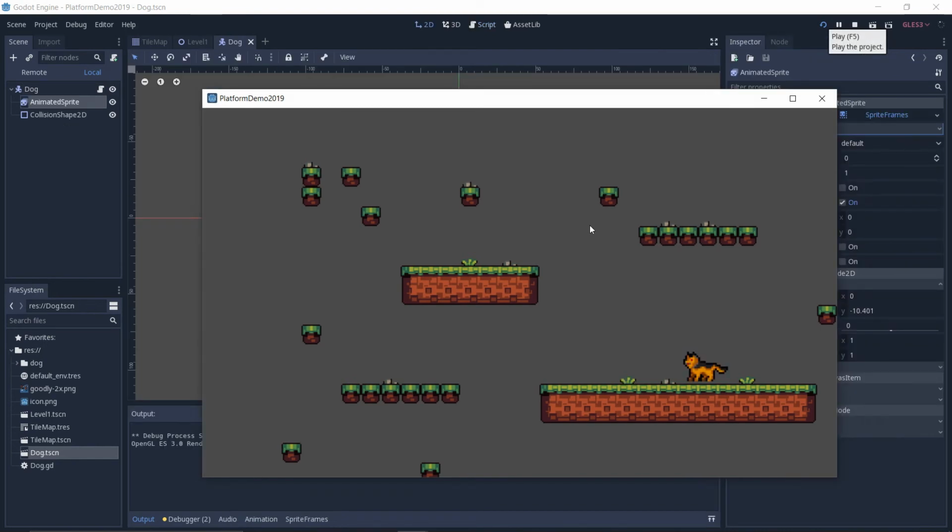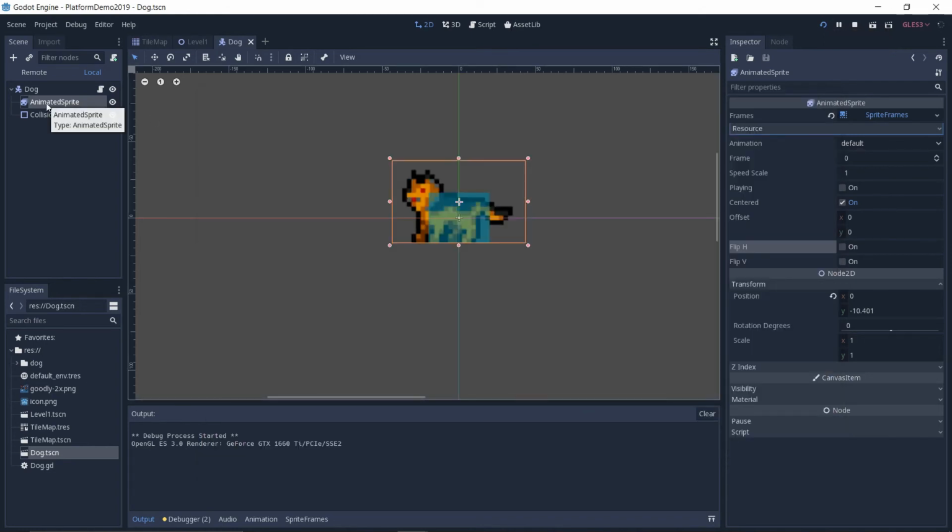Before we move on, there's one more thing I want to cover very quickly. Right now our dog moves left and right just fine, but he's still always facing left. So let's look at fixing that very quickly. If we go to my dog and have the animated sprite selected, you can see there's this flip H. And when I select it, the dog flips his direction. Now I've cleverly centered my dog and put my collision box in a place that works pretty well for each direction, because you see the collision box doesn't flip.